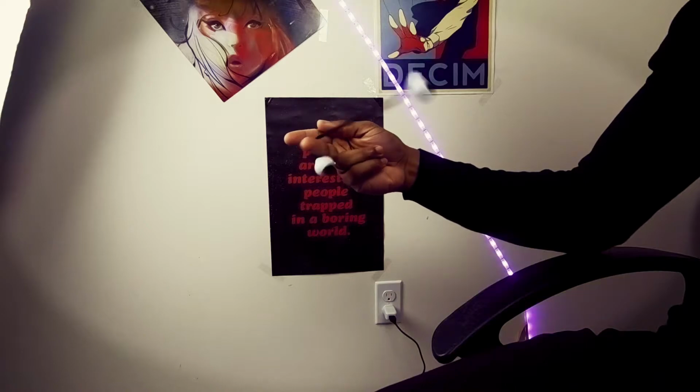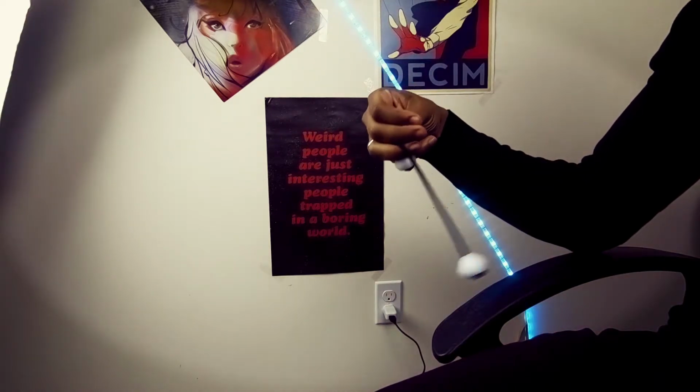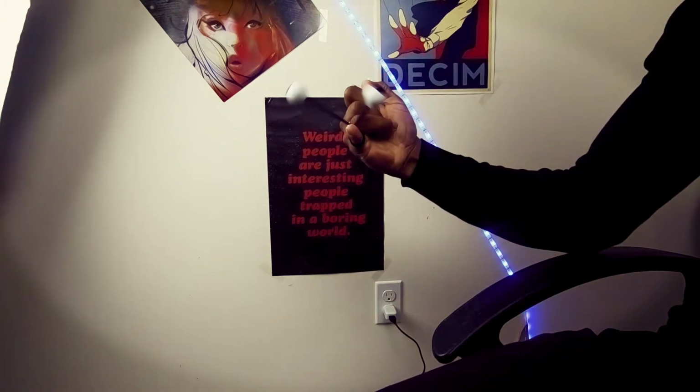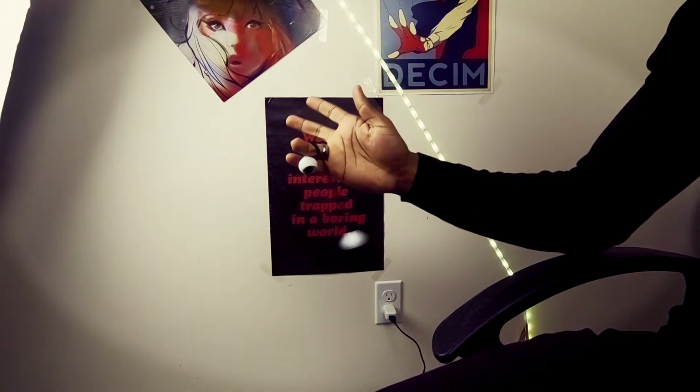So now we're gonna up it again. We're gonna add another mechanic. The roll. Now we're doing flip, pass, roll. Flip, pass, roll. Back up, flip, pass, roll. Back up, flip, pass, roll.